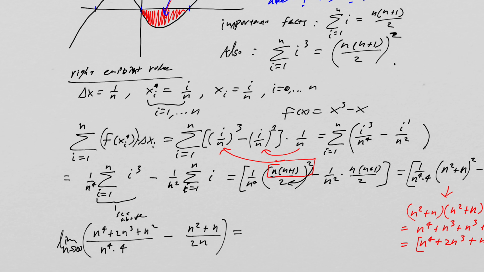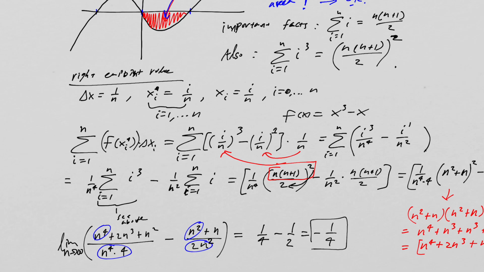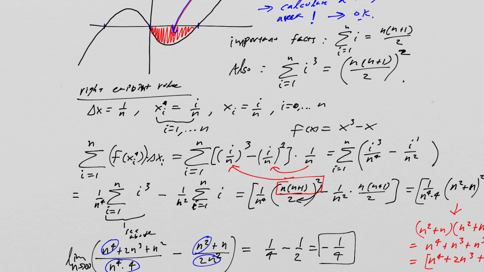And just like before, we note that it's really just the leading power terms that matter, the coefficients top and bottom. And the same here, the leading, that should be an n squared in the bottom there. Okay, the coefficients on those terms are the only ones that matter. All the other ones in the limit will be nothing. So what we can see here clearly, it's going to be 1/4 minus 1/2, otherwise known as -1/4. Just like we had suggested, the area under the curve will be negative, and we see that now clearly it's -1/4.